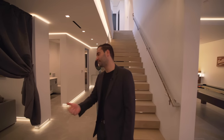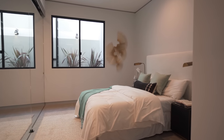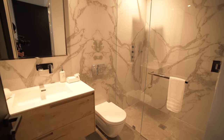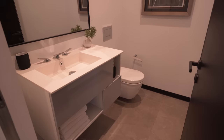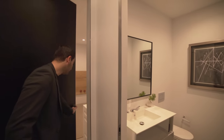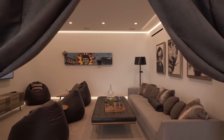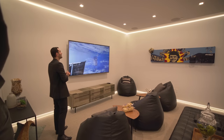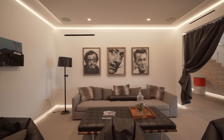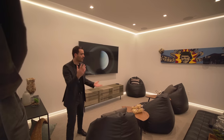Now we're at the basement level. This door opens up to one of the five bedrooms — nice and spacious with egress access and a full bathroom. Continuing the tour, we have the powder room right here serving this floor, and this door opens up to a storage closet with a washer and dryer. Right next door we have the screening room. The developer designed it to complement the family room, but you could easily turn this into a proper movie theater — you already have built-in speakers on the ceiling, recessed lights, cove lighting. It wouldn't be that much more work. Overall another great space with comfortable seating.